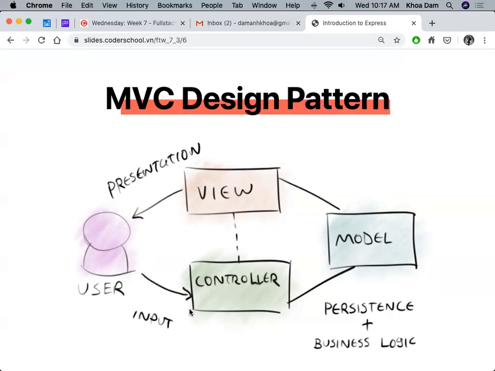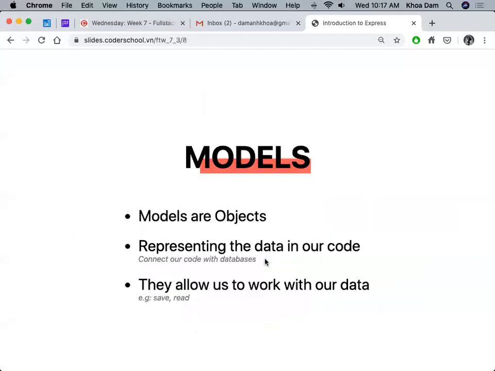Okay. And controller is something that connects view and model. Right? In this picture it's not very clear, but controller is kind of like a middleman. It will connect the model and the view. Basically, everything that goes between model and view will go through the controller. Controller is where we decide what's gonna happen.